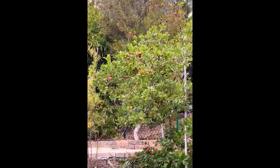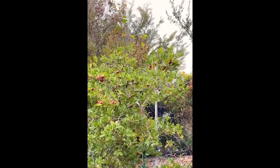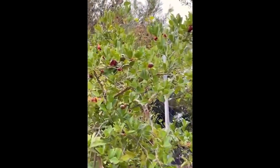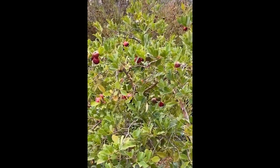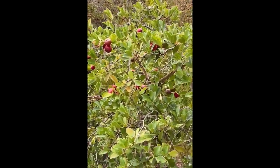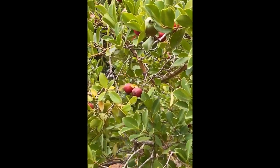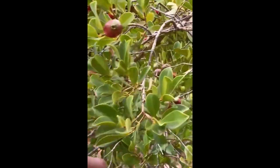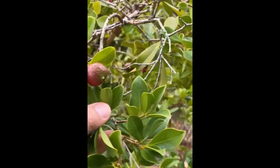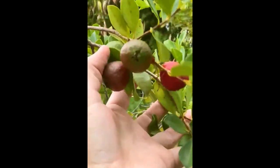Thanks for checking out Strawberry Guava, Psidium cattleianum. It's native to southeastern Brazil, and I've had this tree for about 8 years now, maybe nine. It's been in this location, and now it has several fruit. Now this tree is invasive in wetter climates like Hawaii. It's actually a really big threat to Hawaii's native forests and habitats, but not here in Southern California zone 9B, it's too dry. Now it's often cultivated for these beautiful fruit here that you can see.